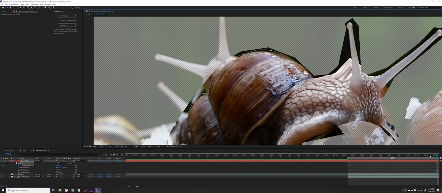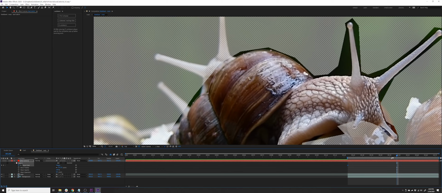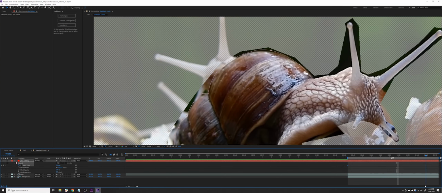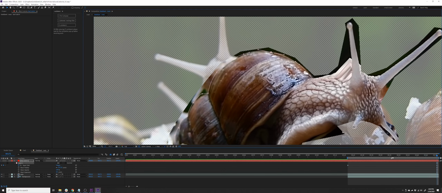Again, this won't be slipping on the body, so right here, this will be very locked down because there are points. However, you might be getting a little bit of slip over the mesh extensions, and that's why we have to roto this edge, since we didn't track directly on the edge. We probably could have if there wasn't this other snail in the background getting in the way and being annoying. But anyway, because it's mostly stabilized, this is really probably the easiest roto you're ever going to do. And you can use Lockdown to apply masks very easily to any of your composites.